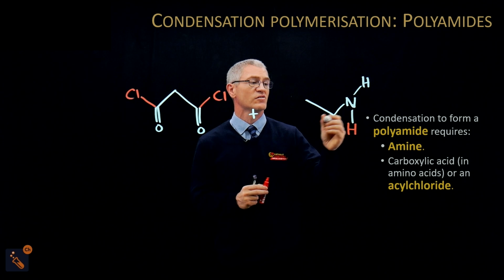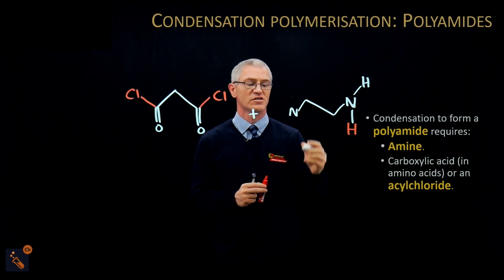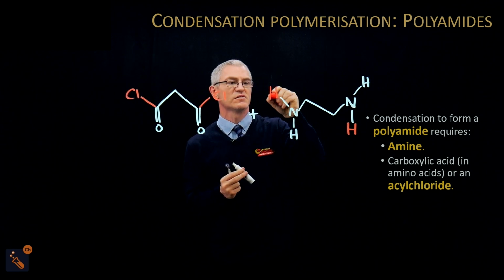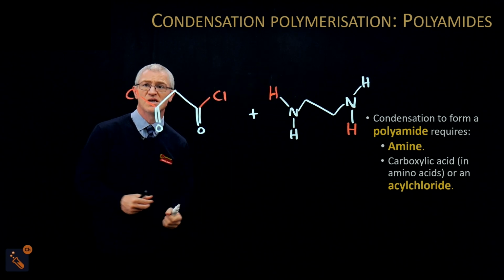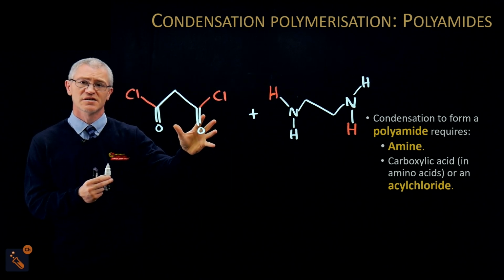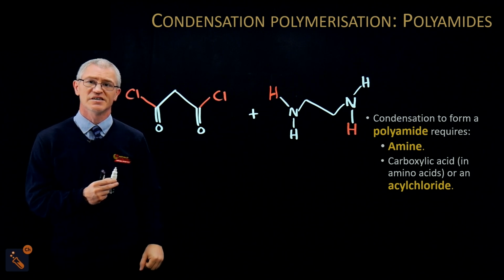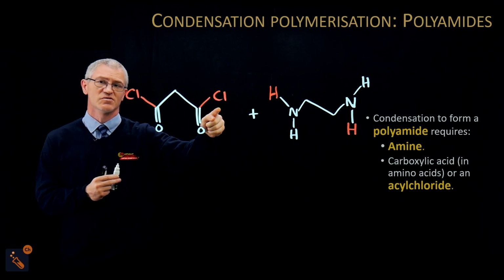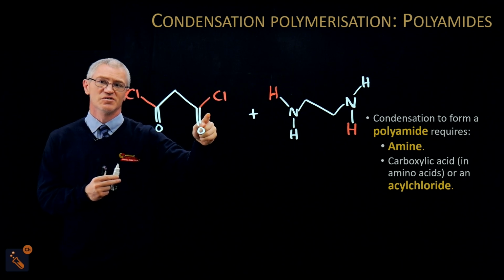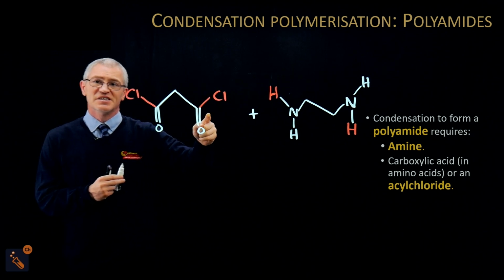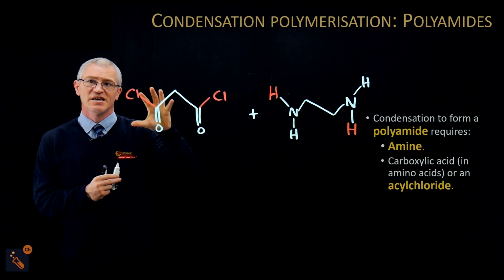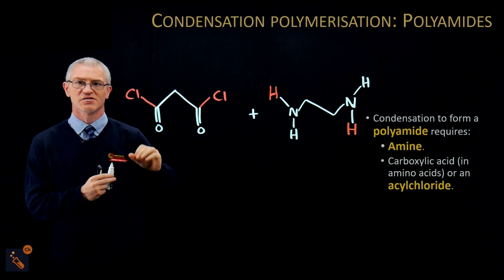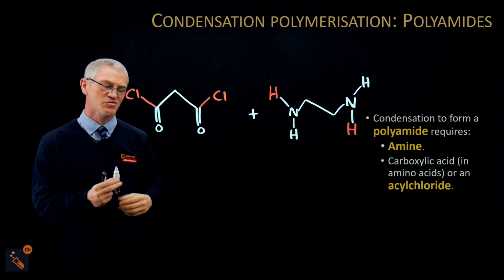Let's try and do it on the other side as well, because it's a diamine, and let's put that in red again. So we've got a diacyl chloride, we've got a diamine, and we know what's going to happen: this red hydrogen is going to react with this red chlorine, and the N here is going to bond with this carbon. If it's an amide, that means we're going to have a bond formed here, and then we're also going to have our repeating unit formed when the hydrochloric acid, which is made from both ends, disappears, and you make our polymer.